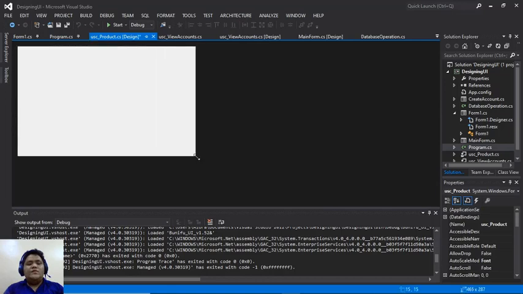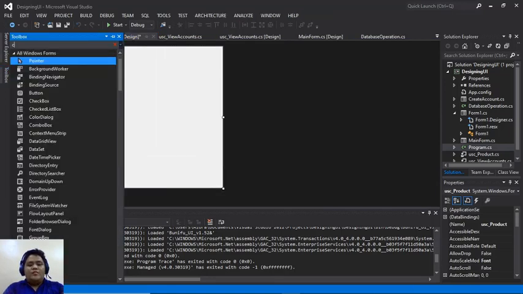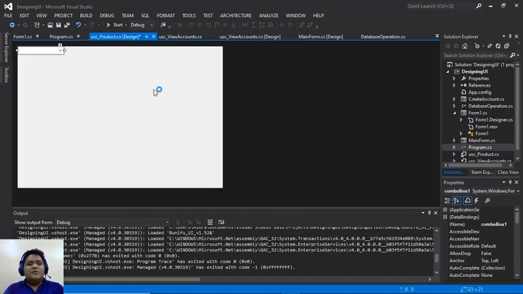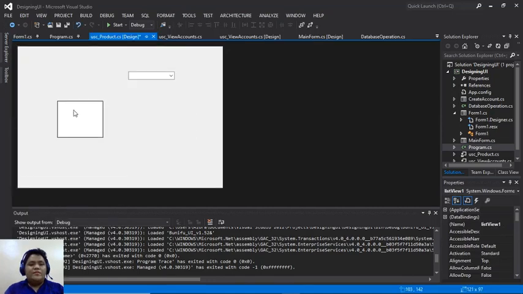So for example, here in my product I have a ComboBox for my types of product, and then I have also a list box for the list of my product, and list view. I'm gonna be using list view.